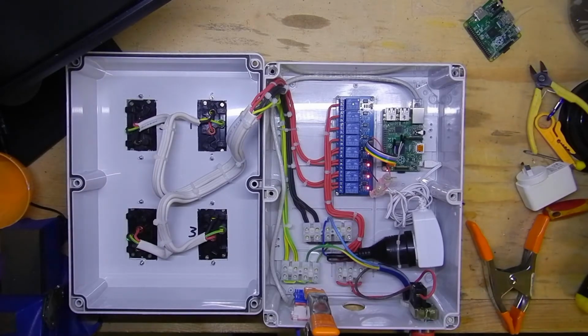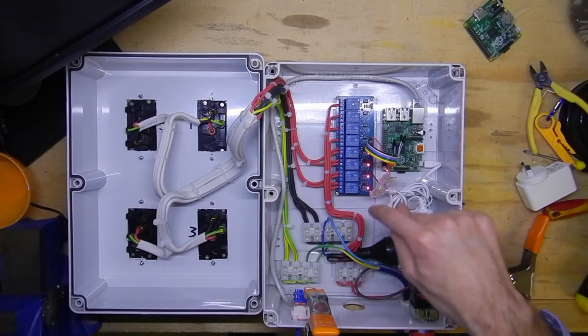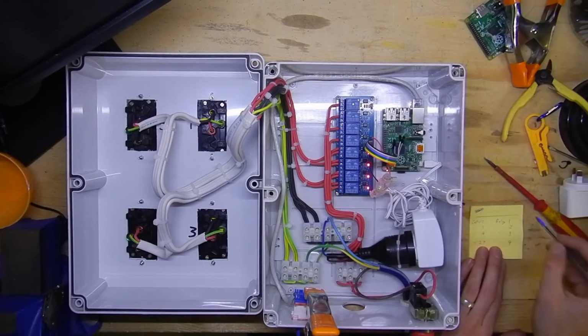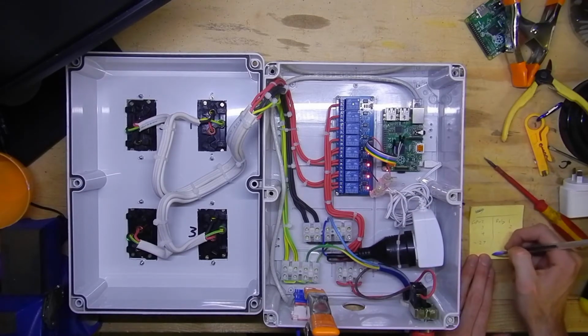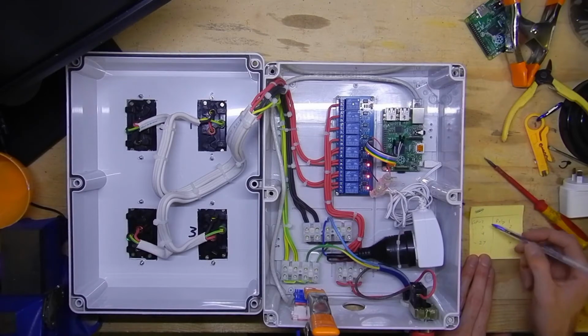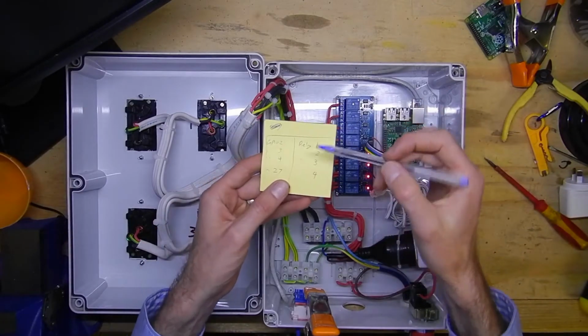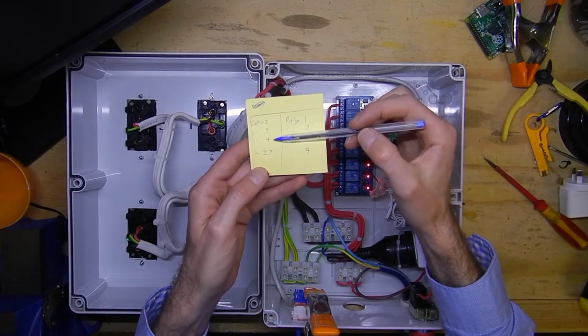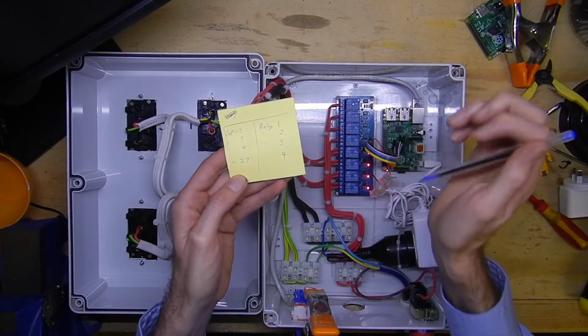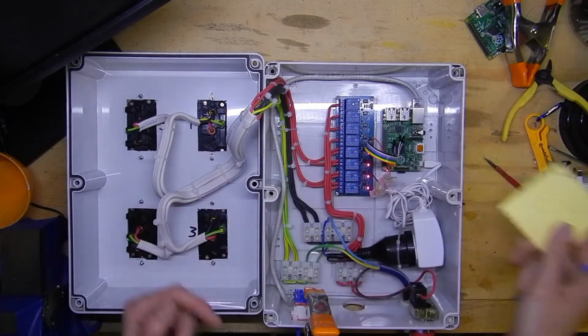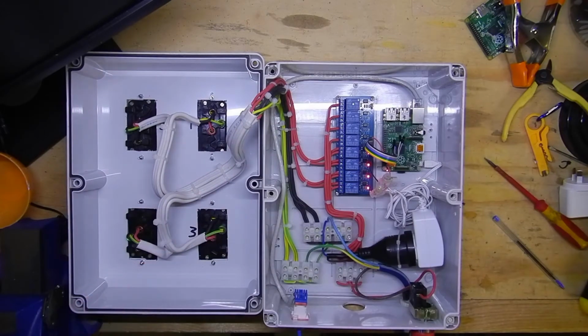That's really not a big deal at the end of the day. So we just need to remember which ones are which. That's the main thing. So when we go and program our Python script or a web-based script very shortly, these are the GPIO pins that we need to program them on. These are the ones we need to program to control each individual relay. Got to remember that.